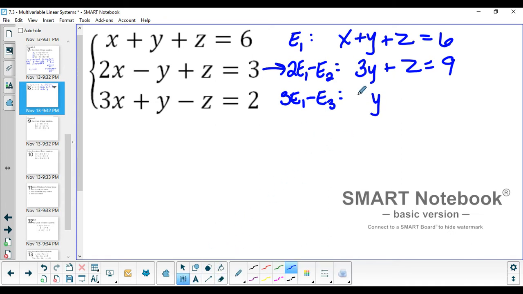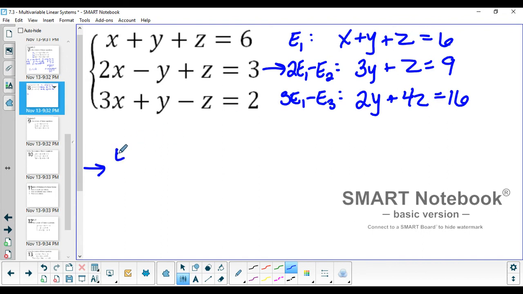Okay, so getting back to it here. We're doing 3 times z is 3z, minus a negative z is plus z, so this is 4z. And 3 times 6 is 18, minus 2 is 16. Okay, so now we got these to be zeros, which is what we want in our first, I call them iterations.